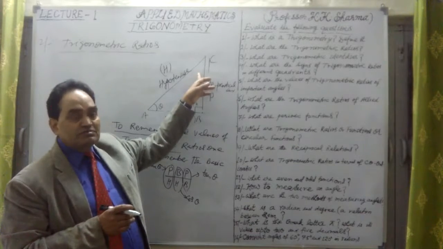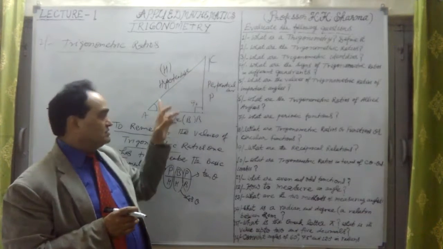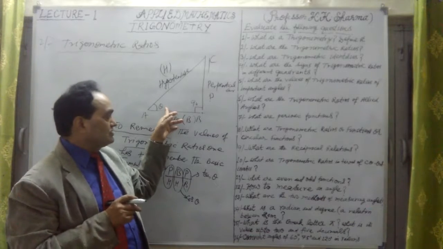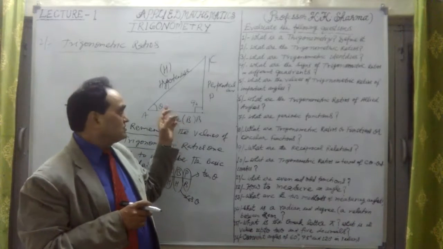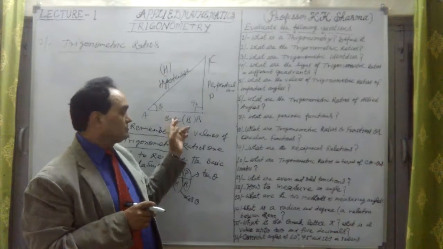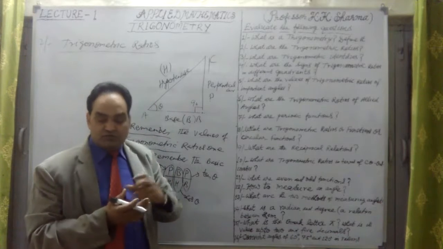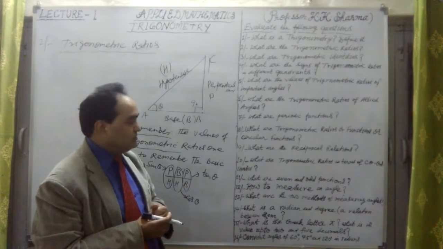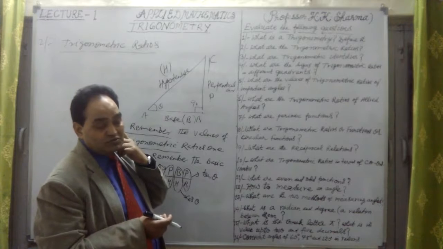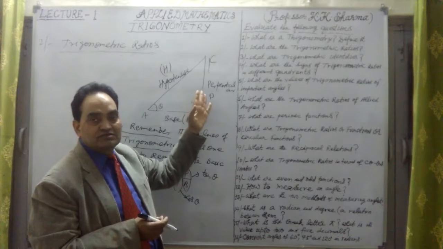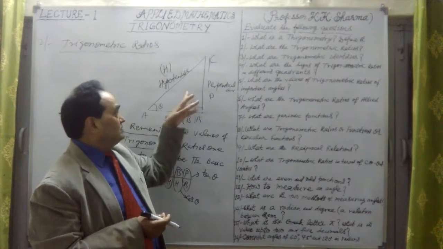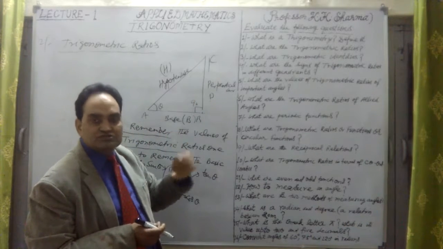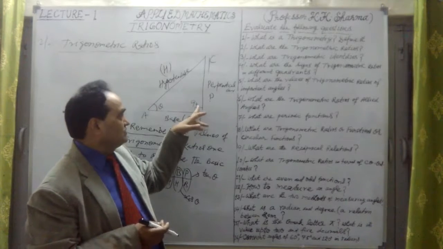For example, if I find the ratios of this angle, then this is perpendicular and this is base. And if I consider this theta as the acute angle whose ratios we have to calculate, the side opposite to this angle is perpendicular and this is base. So which is base and which is perpendicular in a particular right angle triangle is the most important point to understand. Remember that the side opposite to the angle we are considering is the perpendicular and the other side is the base. The hypotenuse always remains constant. It cannot change. It is always opposite the 90-degree angle.